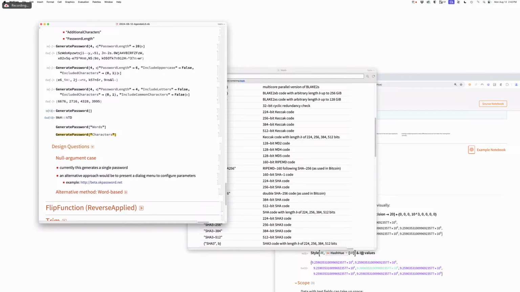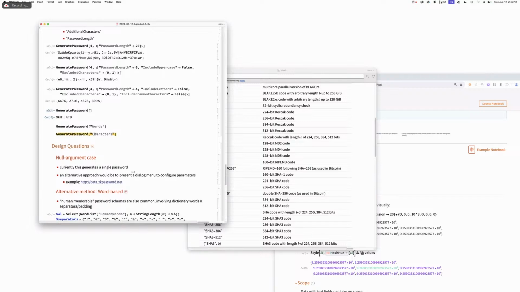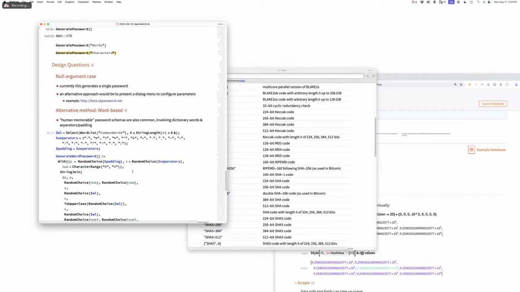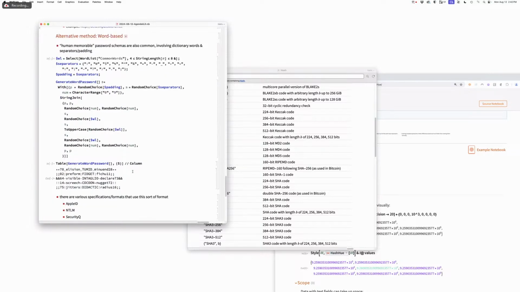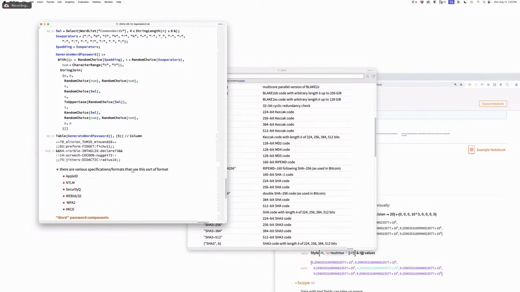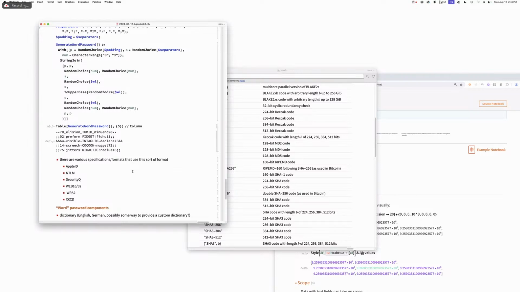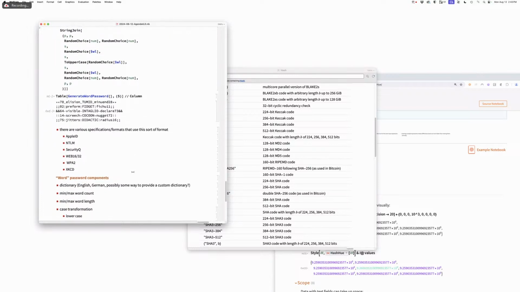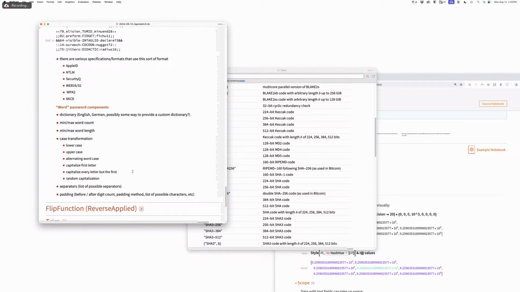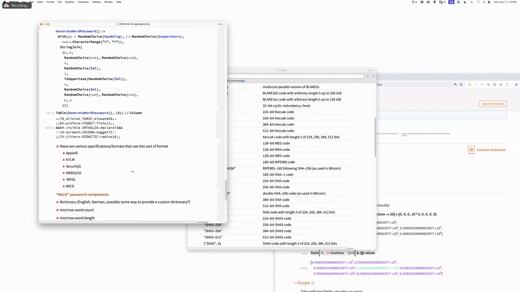And I don't know what the password length means when it's dealing with words. If you look at the word-based section down there, generally a passphrase or password-based system will have a number of words that you're using. The implementation here is basic, but this version generates 3-word passwords. It includes some extra things like separators and padding. There's a bunch of different standards, like Apple has their own standard that they recommend for Apple IDs. There are algorithms for generating word-based passwords that are guaranteed to be 16 or 32 characters. I don't understand why this junk is in here.